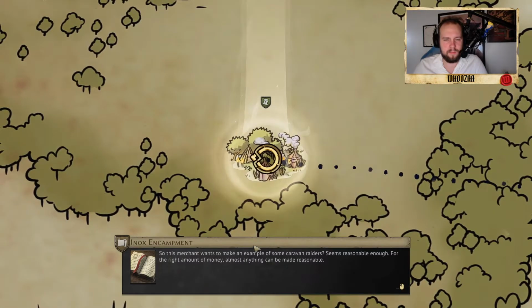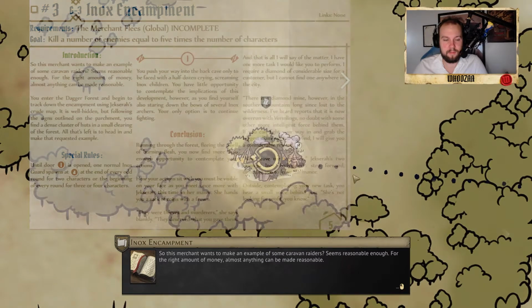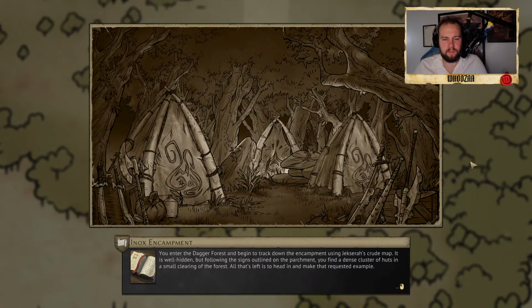So this merchant wants to make an example of some caravan raiders. Yeah, seems reasonable enough. For the right amount of money, almost anything can be made reasonable. You enter the Dagger Forest and begin to track down the encampment using Jaxera's crude map. It is well hidden. But following the signs outlined on the parchment, you find a dense cluster of huts in a small clearing of the forest. All that's left is to head in and make that requested example.